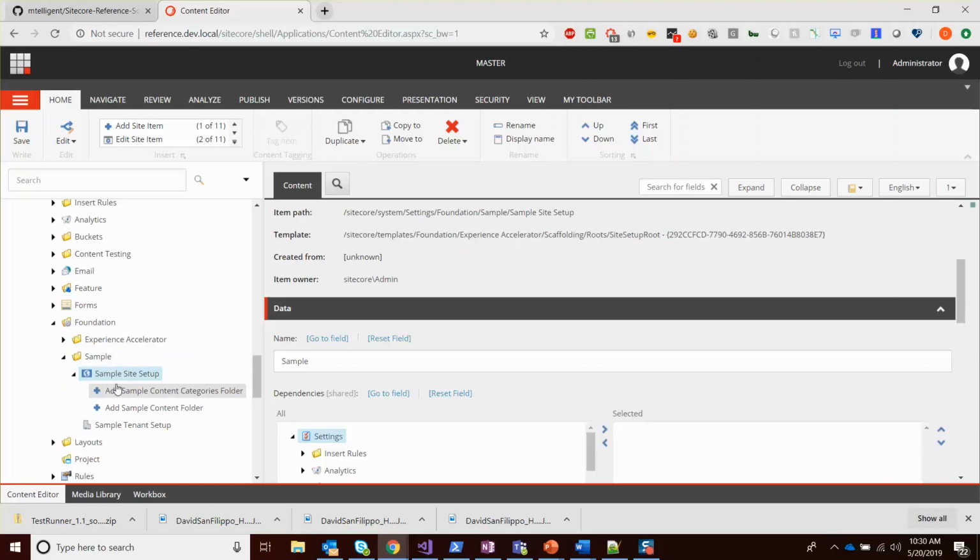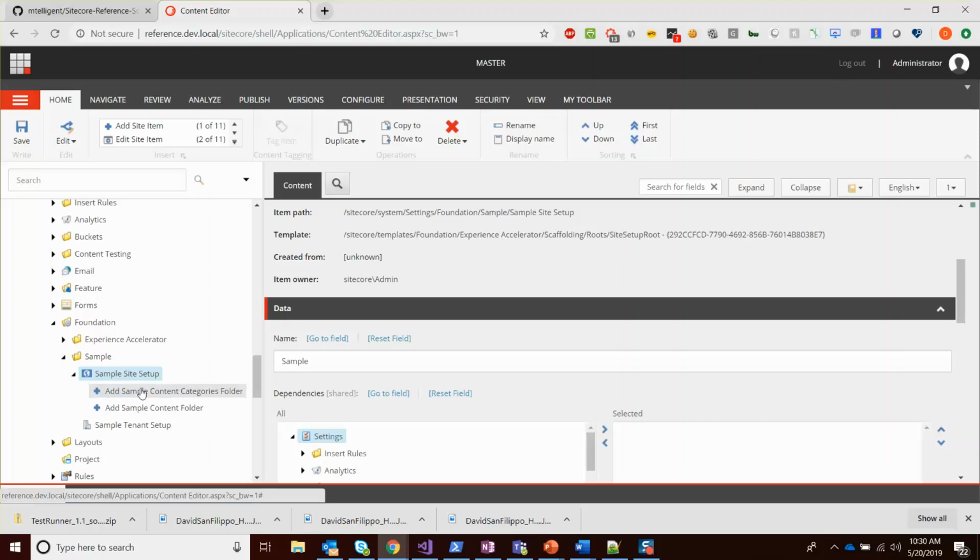With the foundation module, you'll note that there wasn't a checkbox to select that. The foundation module defines the two types, the sample content and the sample content categories, as well as the folders that you need to store those in.